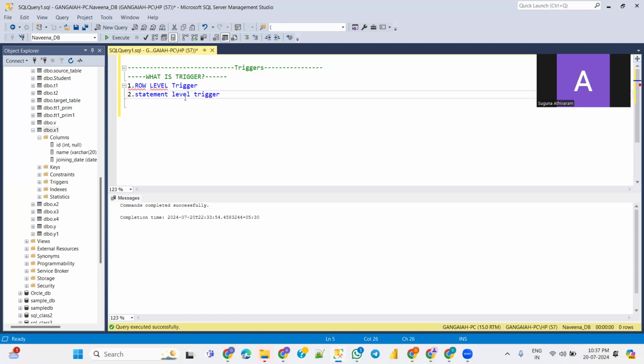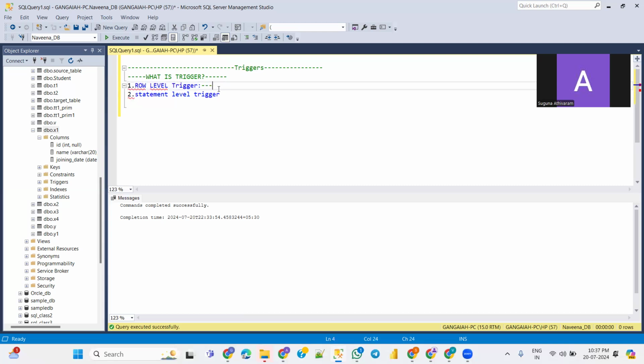Coming to the row level trigger. A row level trigger activates for each row affected by insert, update, or delete commands.